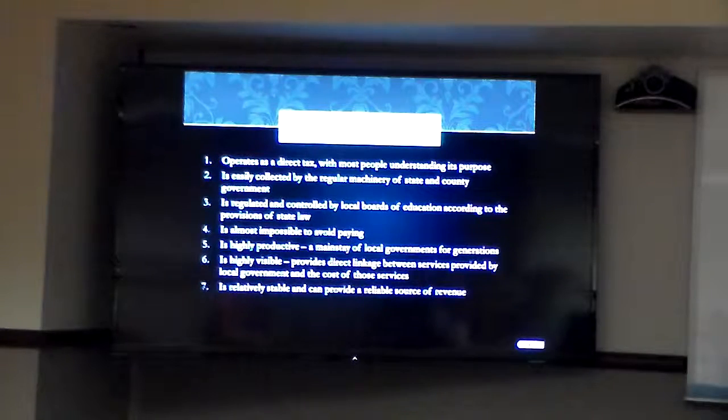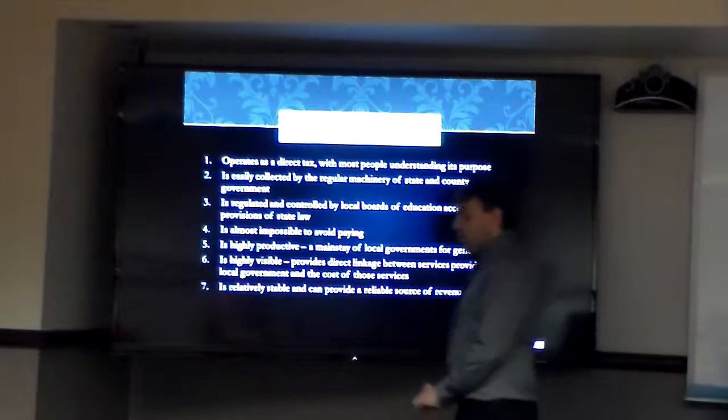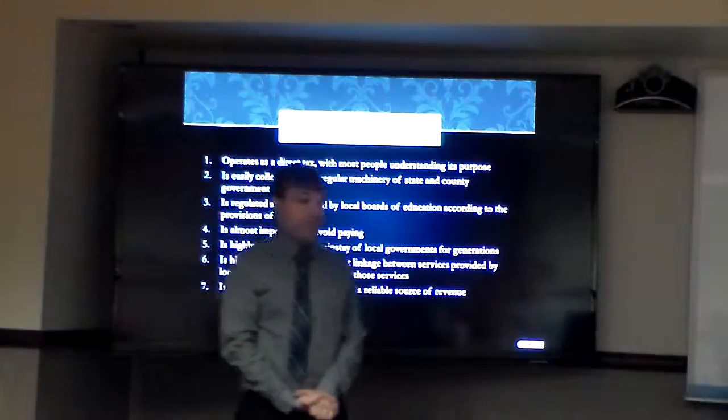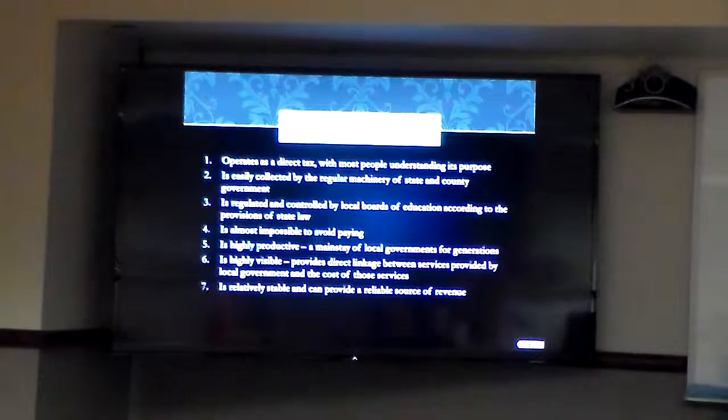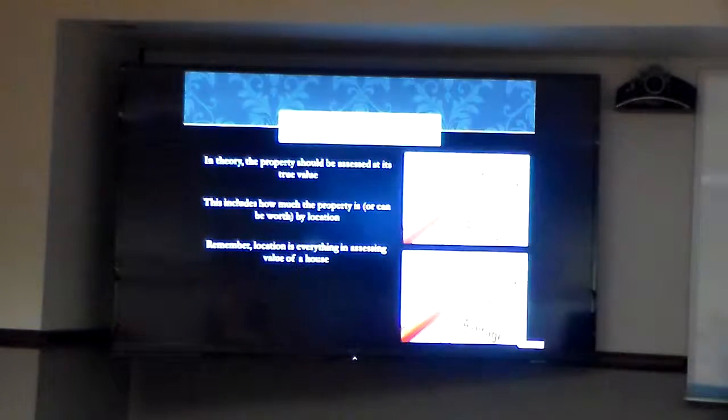So what are the desirable traits of property taxes? What makes them good and something you would actually want to use? It should be easily collected. It should be regulated and controlled. Big and important is that it has to be impossible to avoid paying. I like the fact that we are a visible state with property taxes. You can look up online basically what people should be paying. Property assessments are posted to the public in this state. In some states that's not the case. We post them here. That's good. There's an accountability factor involved in it. That's a desirable trait.